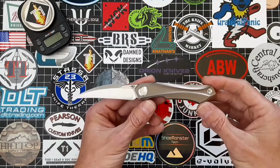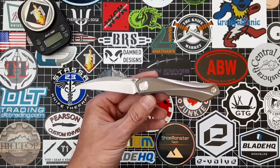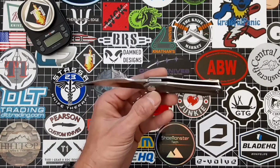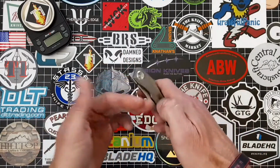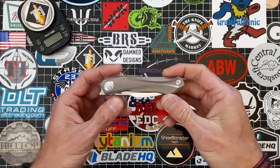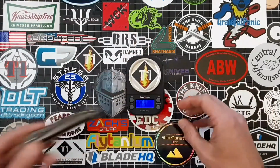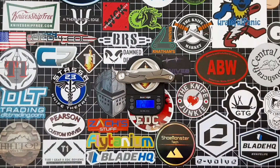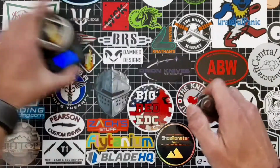Anyway, the overall length on this guy is 7 inches. The blade is 3 inches. The cutting edge also 3 inches with a width of 0.75. Now, the thickness is 0.13. Now, the handle length is 4 inches with a width of 0.75. The thickness, 0.50. And let's get an accurate weight on this bad boy. 2.390 ounces, which, honestly, you're not going to feel that in your pocket.